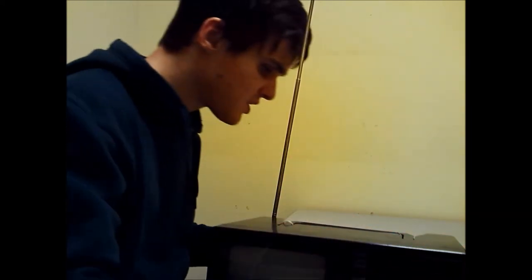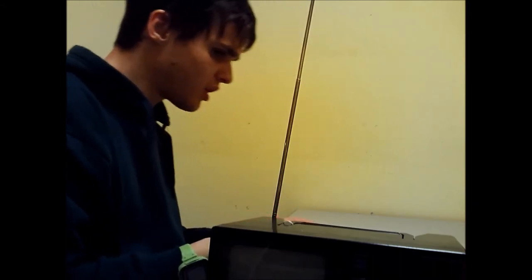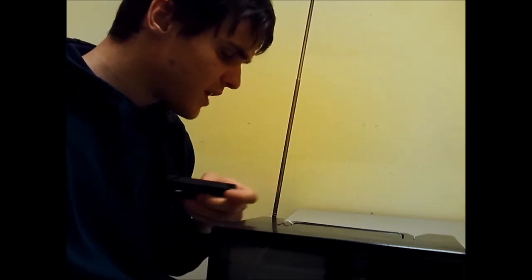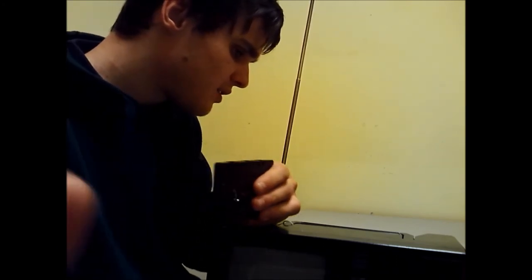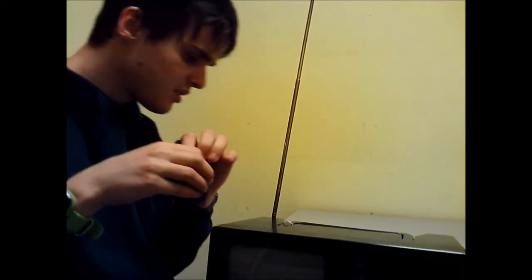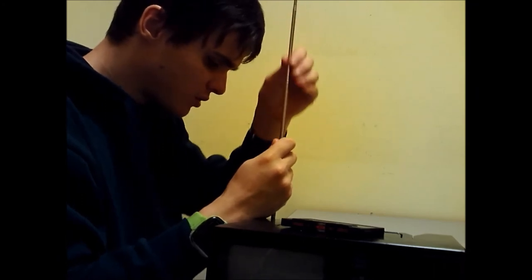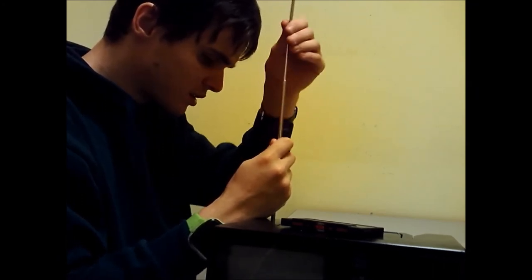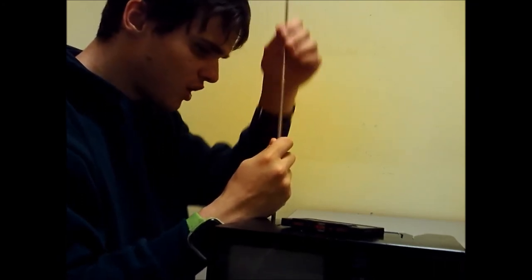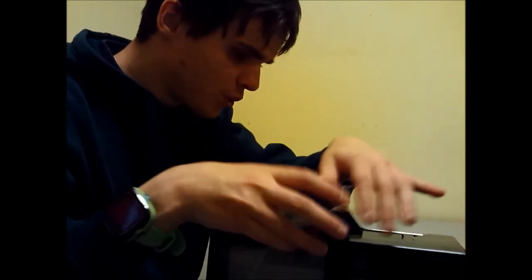Yeah, I'll show you the tape deck. Now, as I said, it's one of those old car tape players. And basically, this is the tape. I believe it's a 60 tape, I'm guessing. And just put this aerial down now. Careful not to bend it. It is quite long, so bear with me a second. There we go. Now I'm going to put in this tape.